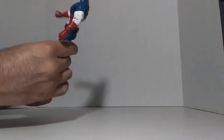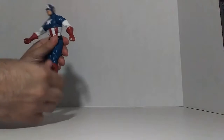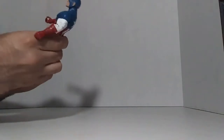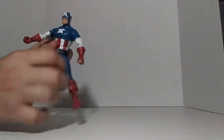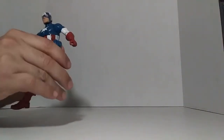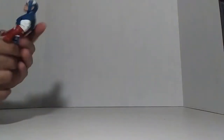Legs got a joint. Articulation's pretty good. So, bring them up and down. No toe joints, but the ankle's got it. The knee, bring your butt in. Flying knee. So it's cool. Now he comes with two other hands.